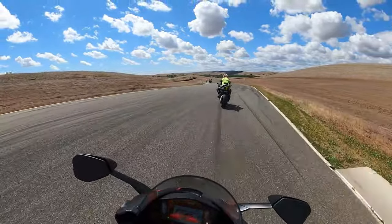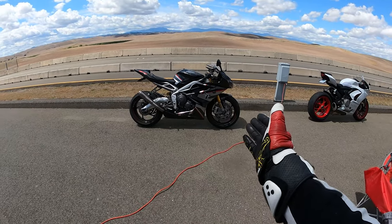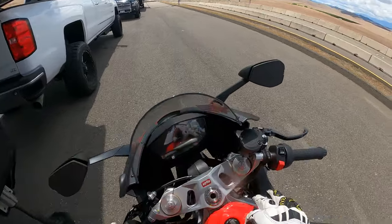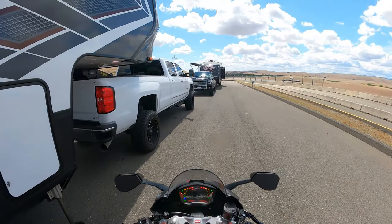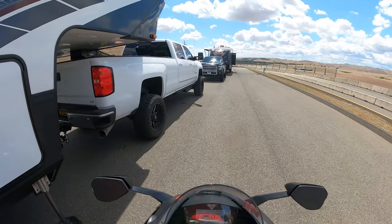All right, you guys, well, here we are. A little eye candy for you. The Triumph 675. One of our friends stopped by. And so we are just actually after lunch.